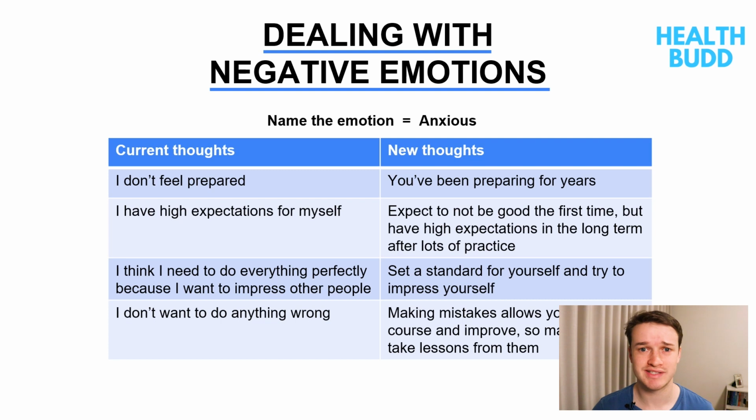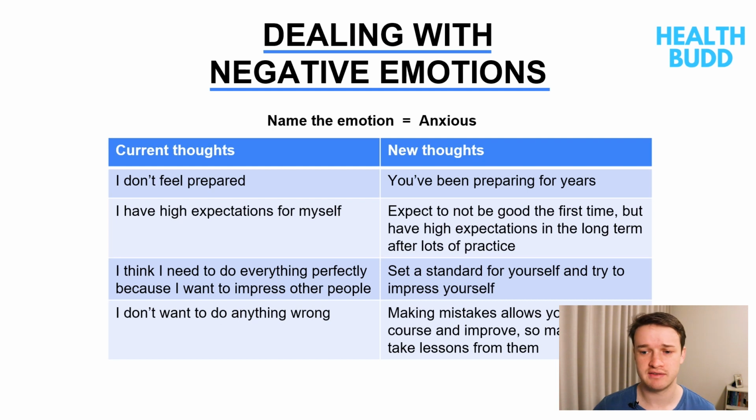Michael Jordan was once an average basketball player, but through lots of practice, he got really good. He had high expectations for himself in the long term, but in the short term, he knew he had to practice to get there. Same thing for me. I've just got to practice to get good. So I have to have high expectations for myself in the long term, but in the short term, expect I'm going to be bad and I'm only going to get better through practice. So doing these sorts of exercises to create new thoughts kind of started to remove that anxiety.